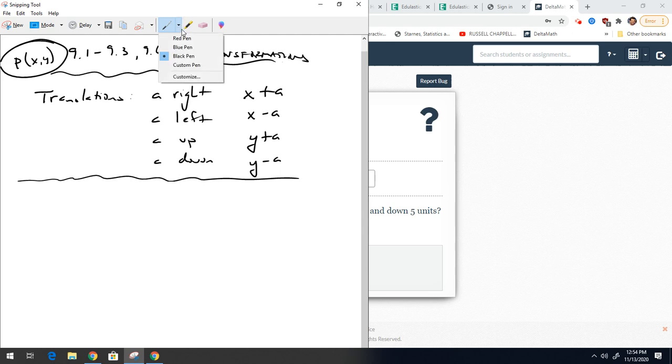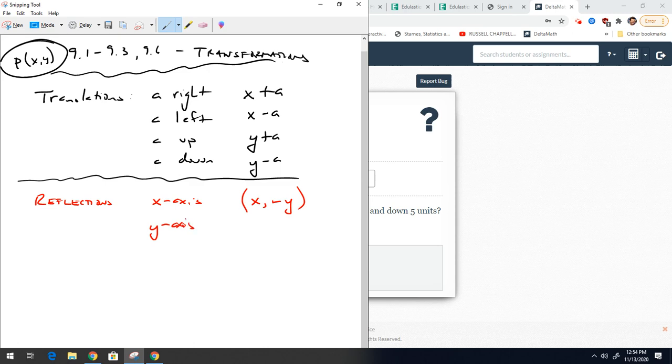Okay. Next are your reflection rules. I'm going to go back to capital letters because I think I write better in all caps. All right, so we have the x-axis. So when you do the x-axis, what's going to happen to your point x, y is that your x will stay the same, but because you're flipping across the x-axis, you're vertically flipping, your y is going to become opposite. So this is going to be the opposite of y.